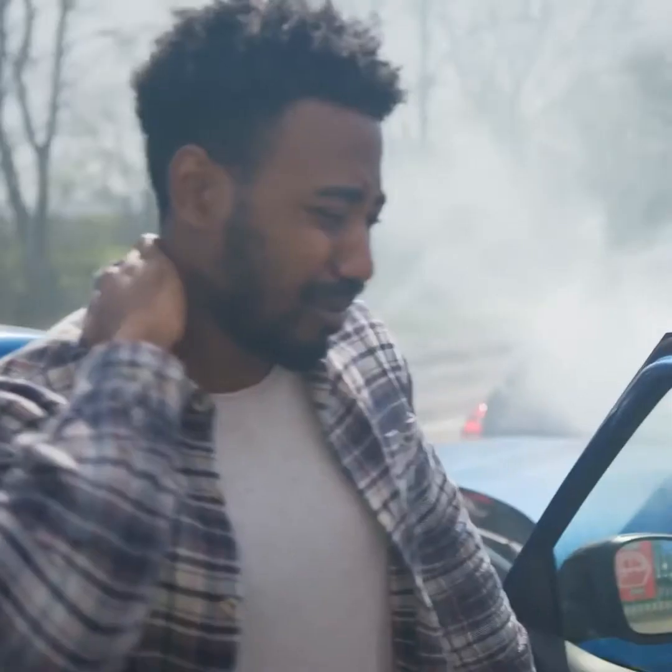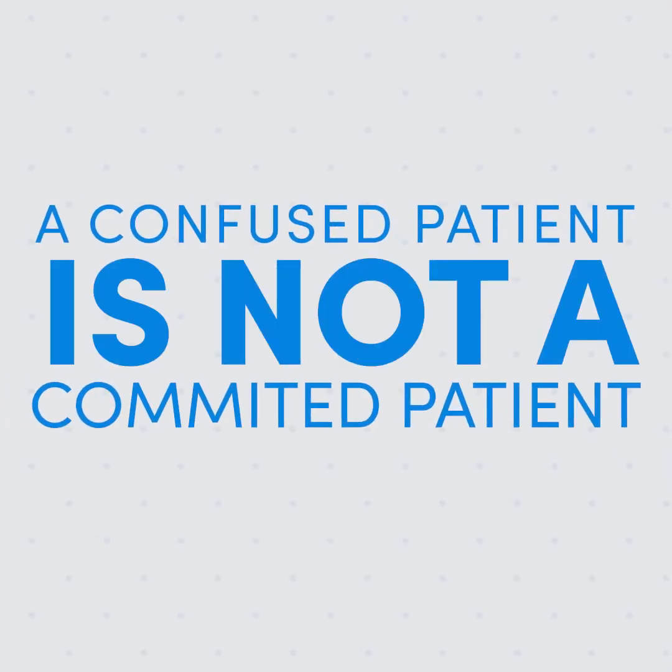And then there's other models where we bring in a patient and we treat them for an auto accident or a specific condition, and when we've resolved that condition, we release them, or at least release them from that model of care and transition them into the other model of care. It's when there's confusion on these 2 models and they're overlapping and patients don't understand the difference that a confused patient isn't a committed patient. Because these patients are so used to the symptomatology model, it takes a lot of education and helping them commit their lives to different lifestyle choices. And that is what chiropractic is amazing for.